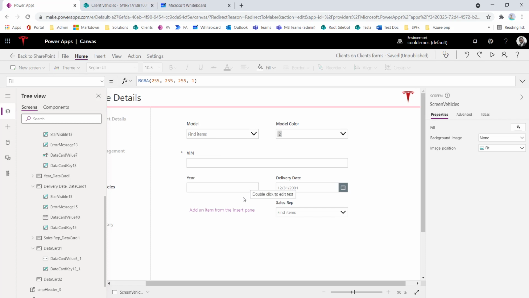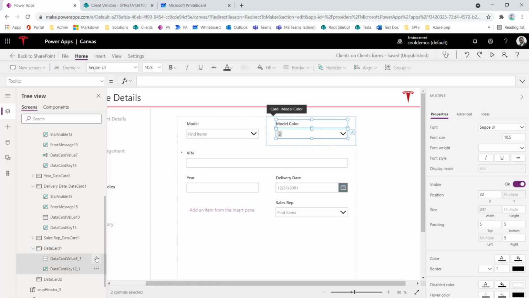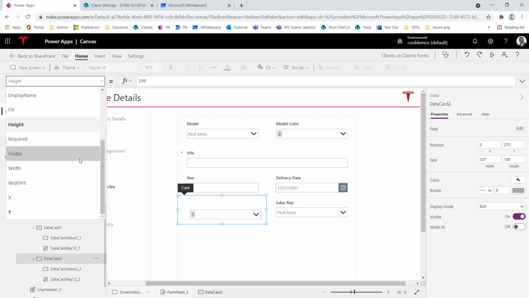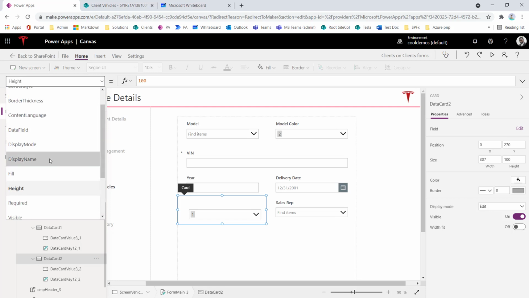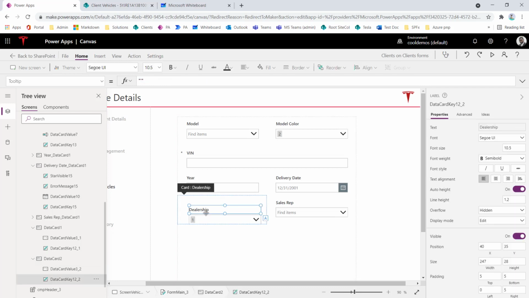Now I'm going to do something very similar for the dealership component custom data card: I'm going to select everything that I've done in this custom data card, copy it, and paste it over to the new one. Then again, I go to the data card, go to my display name, give it a unique name, modify my XY coordinates, and now everything should be right in position.